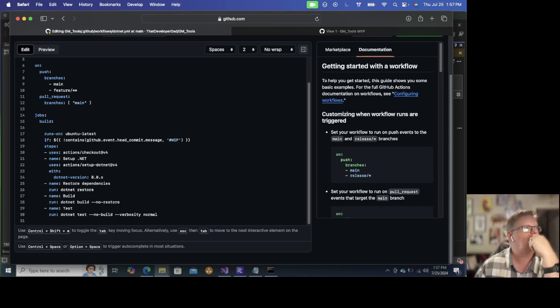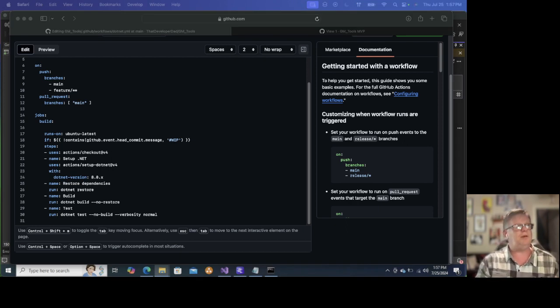And new Google: set working directory for all steps in a GitHub job. Default shell and working directory for a job. Here we go. Let's look in here. Jobs, job ID, defaults. Yeah.